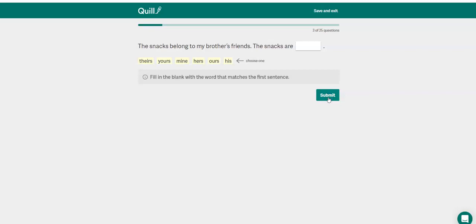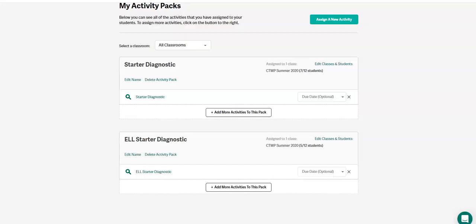Now, once they get further along and they're combining sentences and it's more of a free type in, we have found that spelling and punctuation do become quite an issue with some students. So they often have to go in and repeat activities because they didn't pay attention to spelling and punctuation.